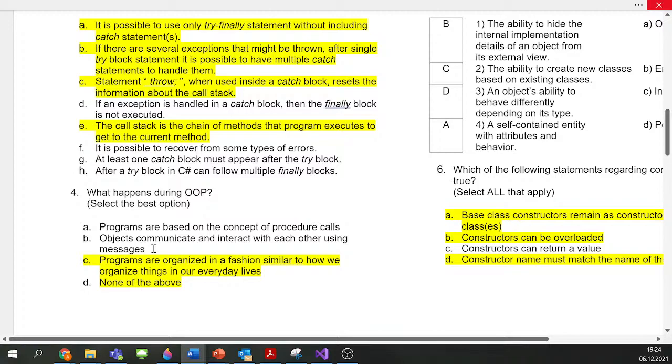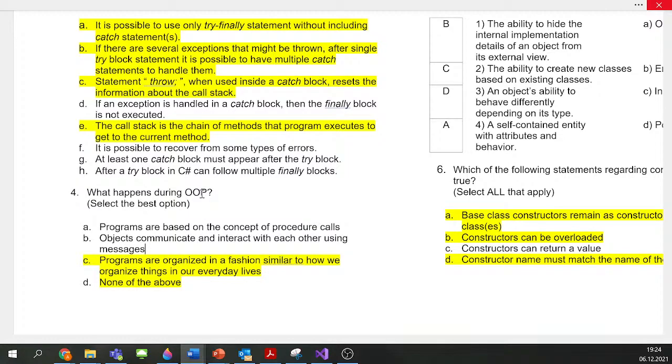I mean we can use the concept of classes for procedural programming. We still can call the methods, like simply print this, print that, change this, change that, and so on. So this would be more correct: using the elements of object-oriented programming, we can achieve procedural programming. But the concept of object-oriented programming is not based on the procedure calls. That's why the first one is not correct.